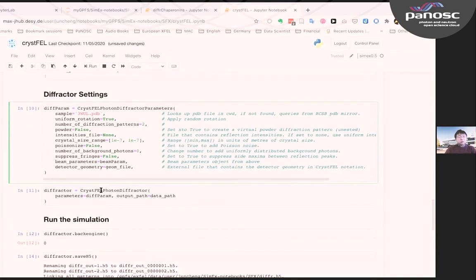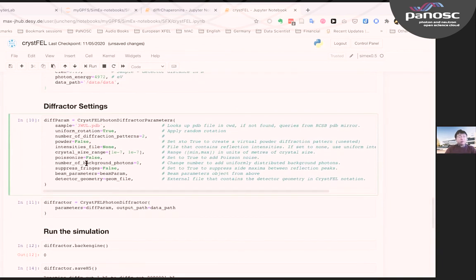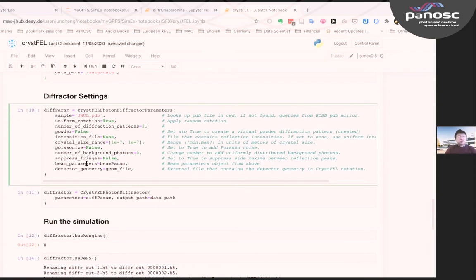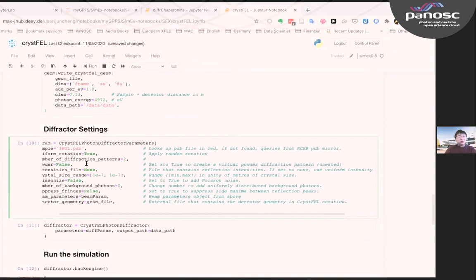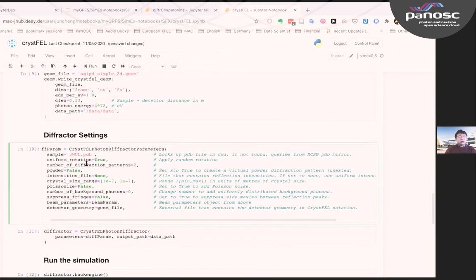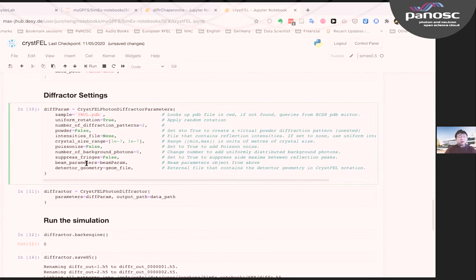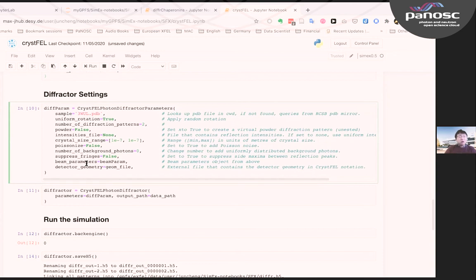Then we can set up the diffractor. Now you know what beam, what photon you have, and you know what kind of detector you have. You just let your diffractor know what sample you have and how you would like to operate your experiment.